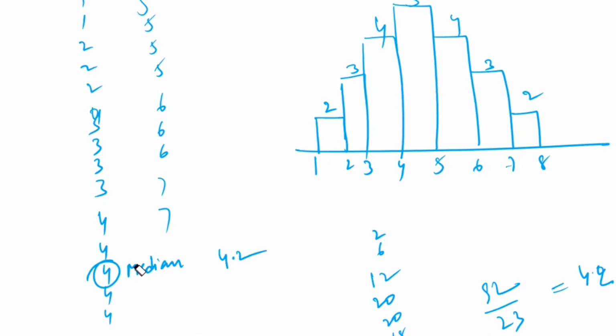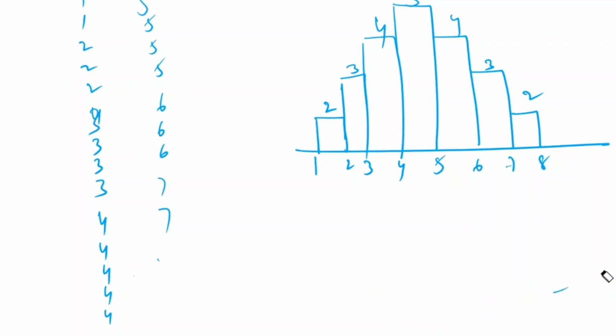Take this data set and calculate only the mean and median. You only tell me the mean value and median value for this; how to calculate the mean and the median, you know already. Since it is a symmetrical distribution, the mean and the median will be almost close to each other.